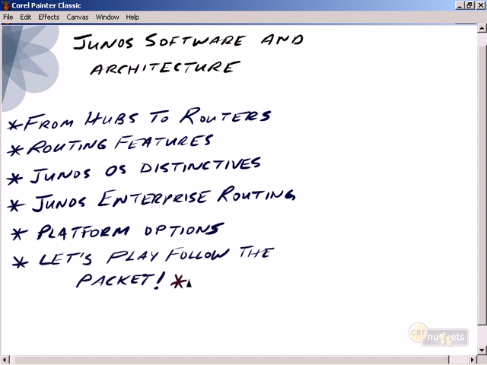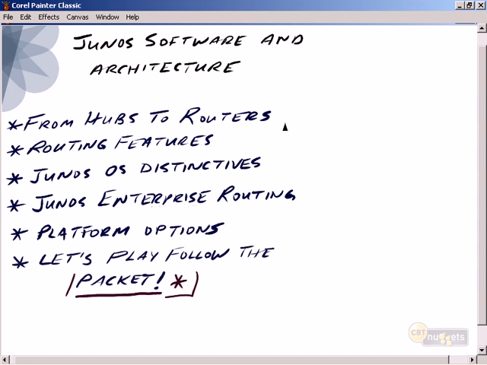But we want to get that core information under our belt because from that point on, we're going to jump into pure configuration. So we'll pretty much power out the remainder of this Junos JNCI series with all configuration and deployment. So in the next couple of nuggets on Layer 2 Exam Essentials and Layer 3 Exam Essentials, we will follow that packet. I'll kind of go through it and we'll look at the Junos architecture and a particular packet from one device and then getting that packet to another device. So I'm going to reserve the right to put that in the upcoming nuggets.